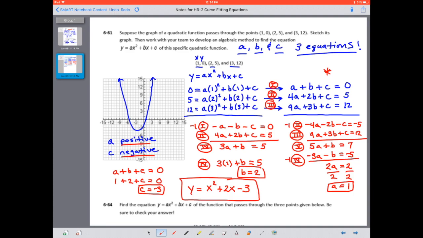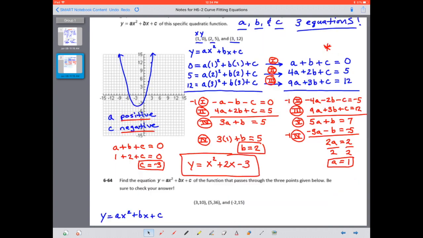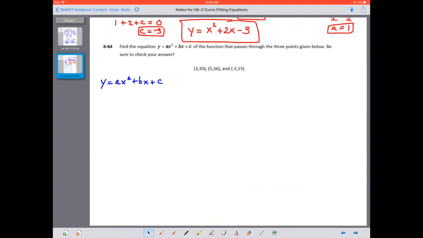All right, checking is important here, but so is your time, and that's why I'm trying to get through this as quickly as I can. So let's move on to the last problem here. If you want to pause it and try it, I would welcome that. I would say that would be a good idea to at least see if you can set up the equations on your own here. So if you want to hit pause right now, and then you can check to see if you get the same thing that I do.